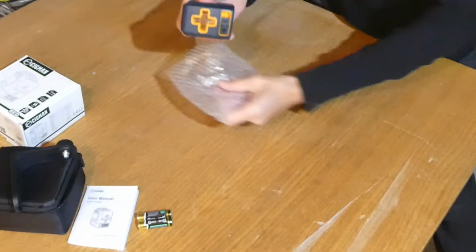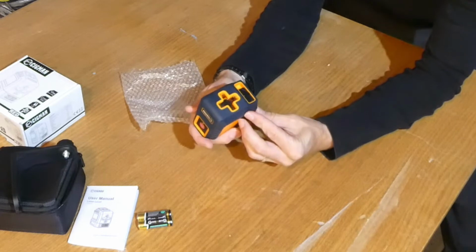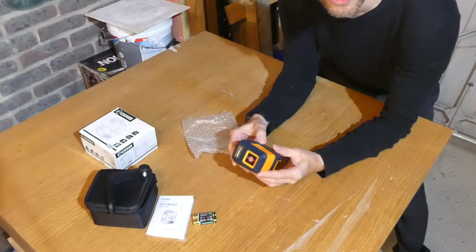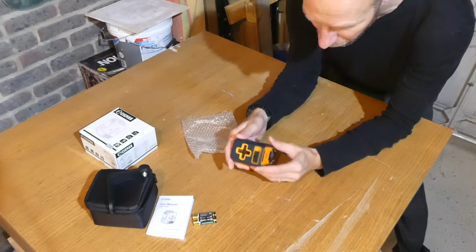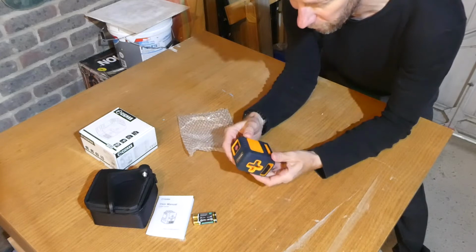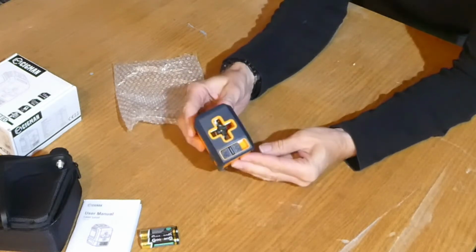So looking at the laser level itself initially, straight away, yeah, it's quite light. It doesn't weigh much at all. Not that laser levels are an issue if they're a little bit heavy, but yeah, it feels okay. You've got this molded plastic, so all the orange here is the molded plastic and all the black here is like a hard rubber. So I can imagine if you do drop this, it does kind of cushion the impact to a degree, but hopefully you're not going to drop it. So first impression, yeah, not a bad looking unit.